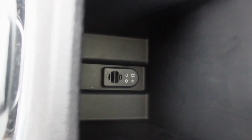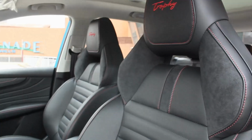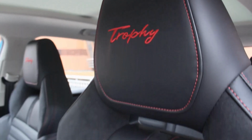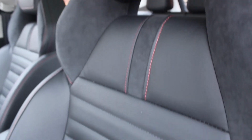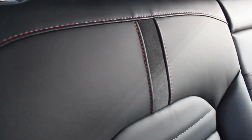And then open that, you have a central glove box, and there's also a cooling function inside. However, you can only fit somewhat smaller water jugs and smaller cups inside, but it's fine. And then the seats here are amazing. They're somewhat more on the sportier side, and I also love the red trophy badge here. There's also suede Alcantara-like leather on the seats. There's also one more here in the middle, somewhat similar to a Chevrolet, but this one's Alcantara suede, whatever.